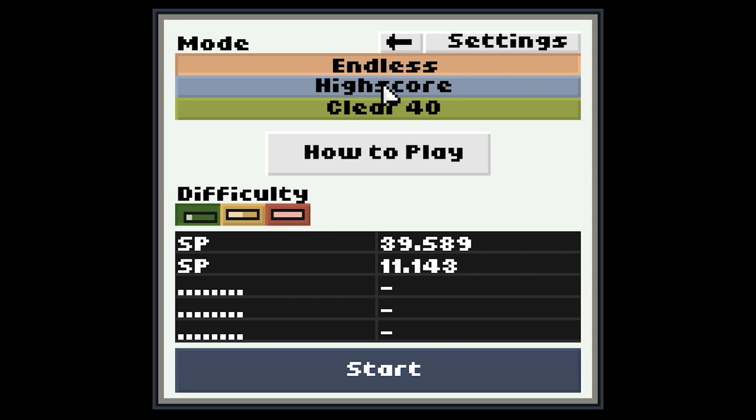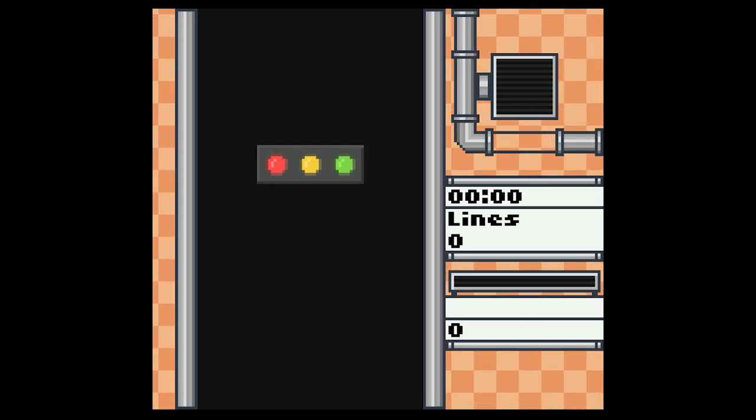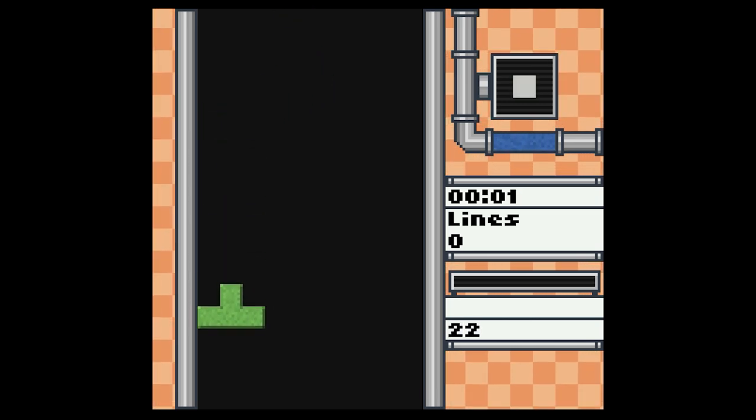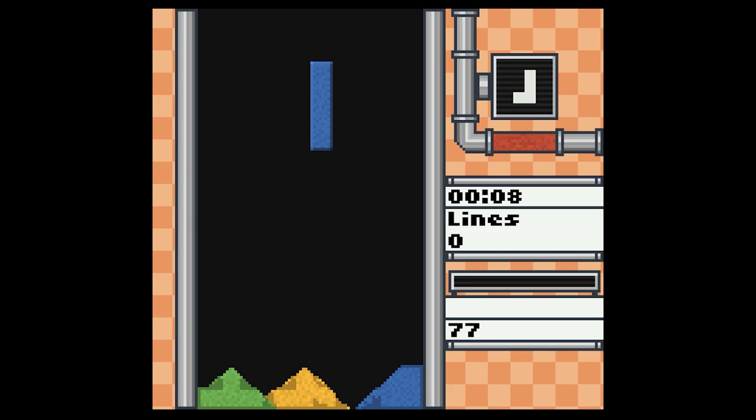So you've got endless mode, high score mode, clear 40, whatever that is, and then the difficulty settings. We're going to go all onto the basic stuff and click start. And it's basically the falling colour block game that we all know and love. If you don't, then I really don't know what to tell you. But yes, you can see we are able to drop these blocks down. We can rotate them as well.